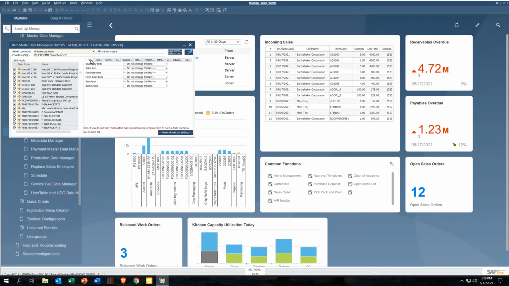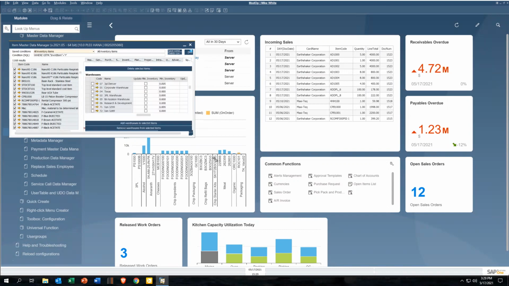I've got my header portion. I've got a general tab on the Item Master: General tab, Purchasing tab, Sales tab, Inventory tab, Planning, Properties, some reporting, some user-defined fields. There are some advanced things you can do here, but also another really nice one is the warehouses.